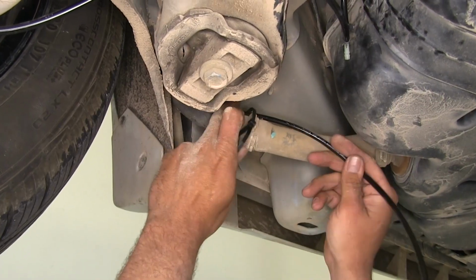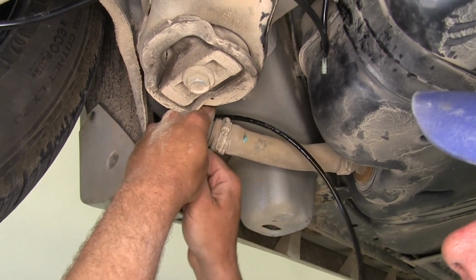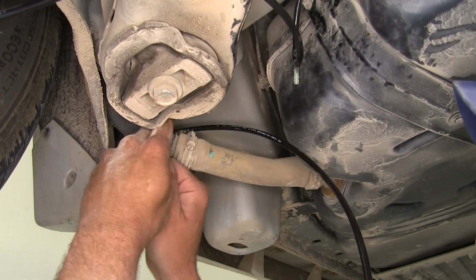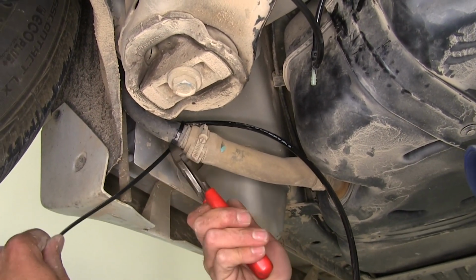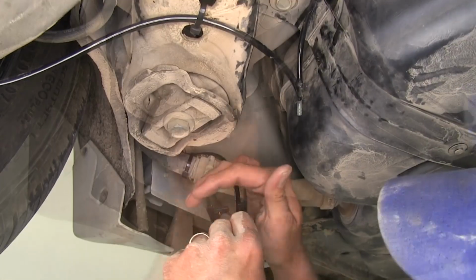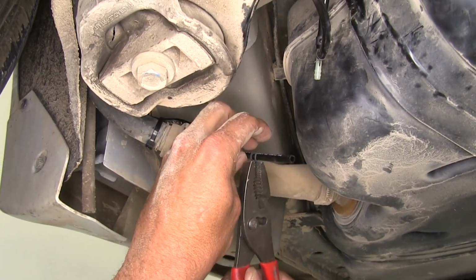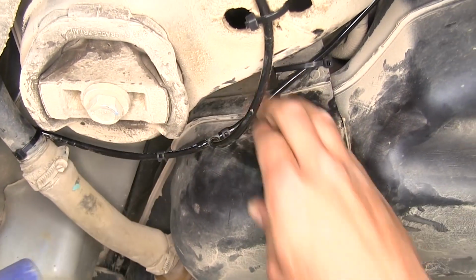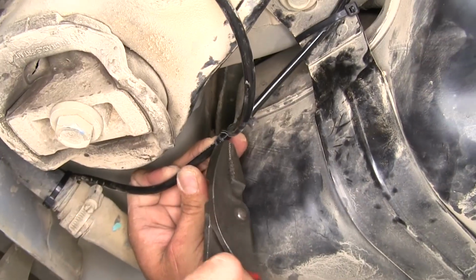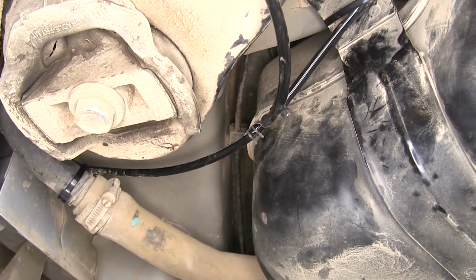Now where our airline comes out down here, we're going to zip tie it kind of right off to that fuel filler neck. Make sure we don't have any extra slack up in there that might come down. And then we're going to tie it into our T here. Now before we get that on our T, it's important to get our uni clamp in place because we won't be able to do it once it's on. All right, now we can pressurize the system and check it for leaks.